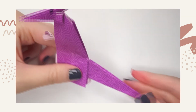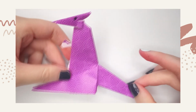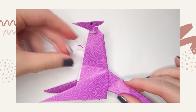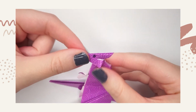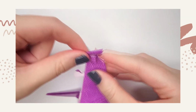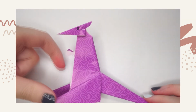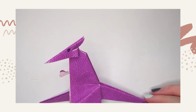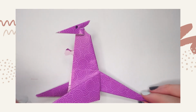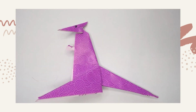And then yeah, this is pretty much our kangaroo model. Look at its arms. I made it so small, that's my fault, basically. But this is pretty much it for our kangaroo model. I guess how it looks determines how well you cut it. I'm so bad at doing tiny precision cuts. It is what it is, but I hope you all enjoyed this origami and it turned out better than mine.